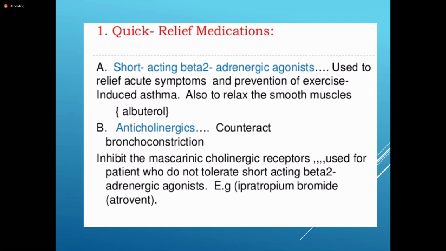Here's some other medications that are down here. Atrovent, anybody ever heard of that? So that's used for patients who do not tolerate these drugs. And what do I mean by not tolerating them? Well, maybe that patient that gets albuterol becomes extremely tachycardic, and they have palpitations, and they feel so shaky they can't take it anymore. What are our typical side effects once we get albuterol?